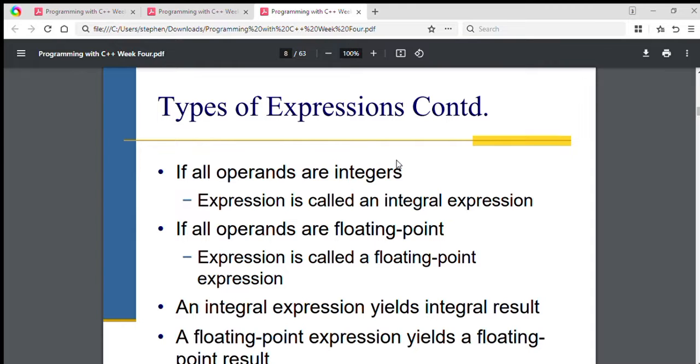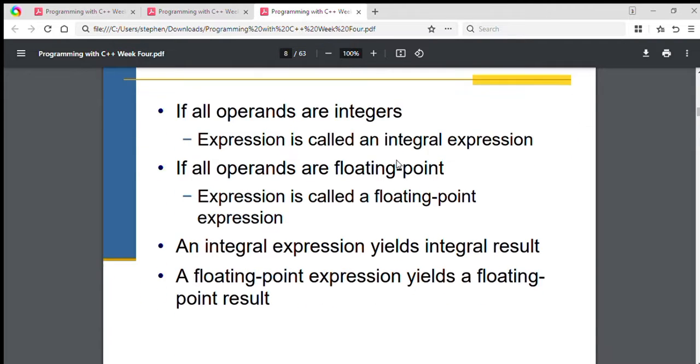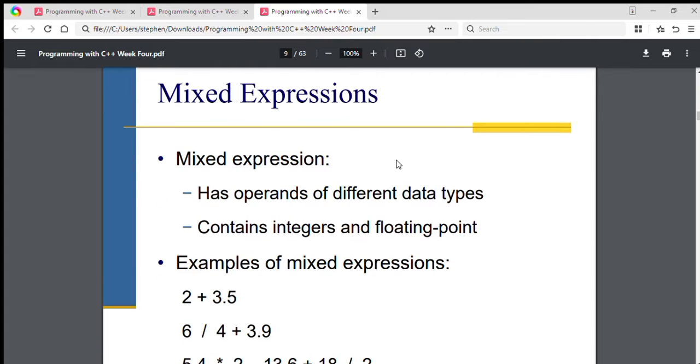And let's move on to the floating point expressions. They use only decimals, as we said in our previous lesson. So for example, we have 5.5 plus 3.2 or 10.0 minus 2.5. Since all operands are floating point numbers, the result will also be a floating point number. So this is straightforward. Integers will give integer results, and floating point will give a floating point result.